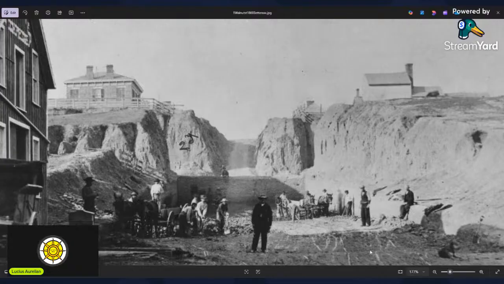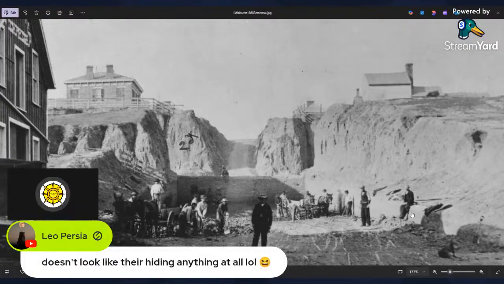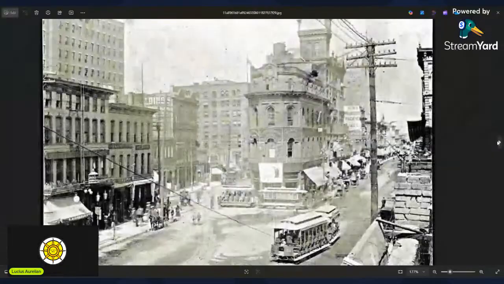Now, yes, you may recall there's an interesting account with Kansas City. Oh, that's good, Leo. Doesn't look like they're hiding anything at all. No, they're all just standing there. You think they'd be constantly working and digging with their shovels, don't you? But that's exactly what they want to show us. They want us to think, oh, yes, there's a picture of it, so we have no reason to question it. I mean, is this even located in Kansas City? I don't know. The archive says that it is. But wherever it's located, it's very interesting, isn't it?